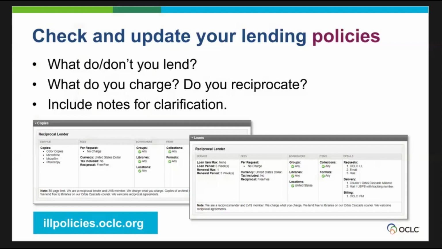The other thing that I recommend, if you're just taking over, or maybe you've been maintaining this for a while, in that note field, go ahead and put your initials or your name and the date that you updated that policy. That way, when someone else from your library inherits this from you, they will know whose policy that was, who set it up. So always utilize your note fields to help you know the last time you reviewed or changed it.